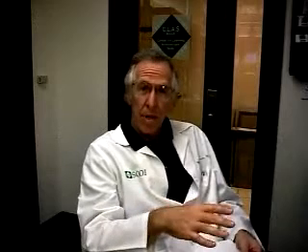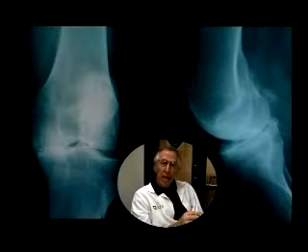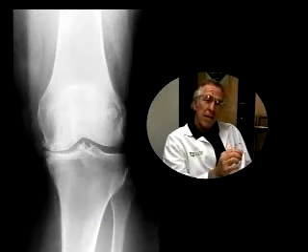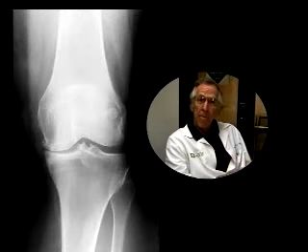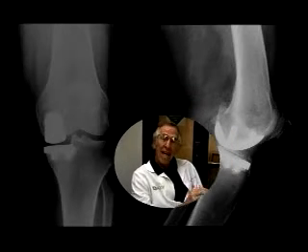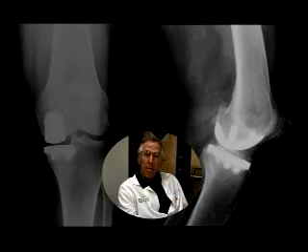So if we look at these x-rays here on the screen, you can see that this represents a total knee replacement. All the knee is gone, and the treatment for this is a total knee replacement, as you see on these x-rays here. If you're lucky and you only have part of your knee with a lot of arthritis, as you can see on this x-ray here, this is predominantly medial, on the inside of your knee, 90% are medial, then you can have a partial knee replacement. And these x-rays show you the pre-op of the compartment arthritis and then going into the uni-compartment replacement.